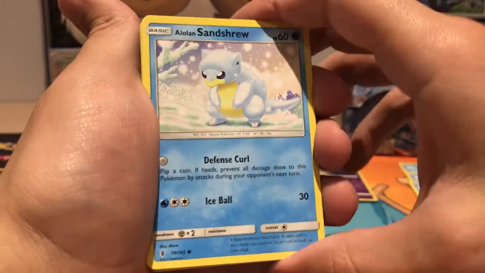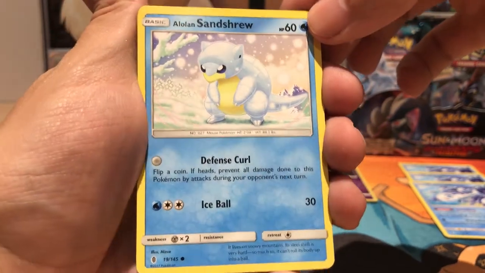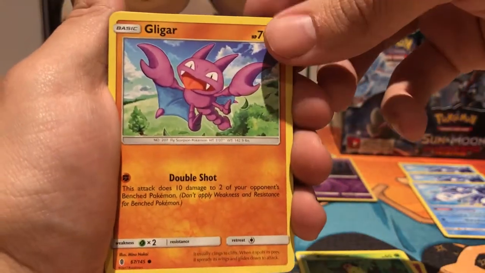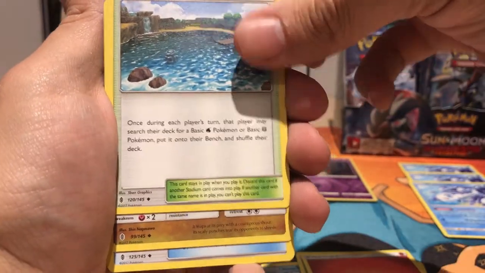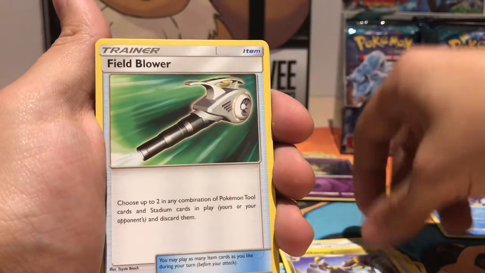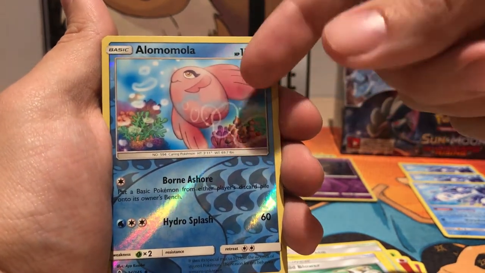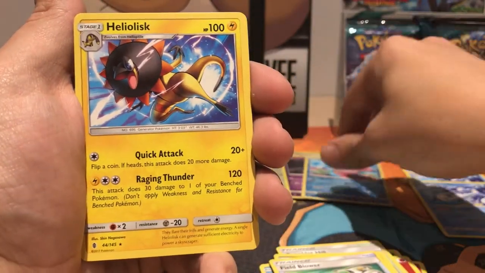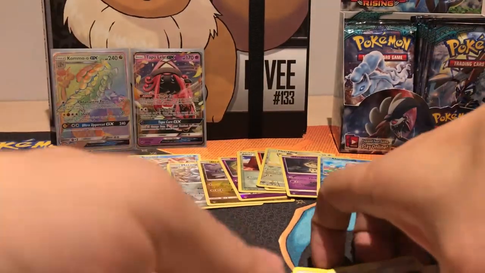Okay. Alolan Sandshrew. Man, I want to catch one of these. These are so cute when they're all snow-like and everything. Alright. Cottonee. Got one of those. Bellsprout. Gligar. Patrat. Fire Energy. Brooklyn Hill. Field Blower. Oh, I caught one of these too. This was in the water place where I just got Lapras. And we've got a Heliolisk. Alright. Keeping my pile straight.